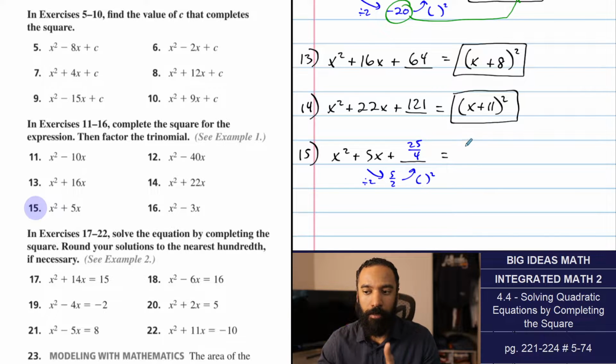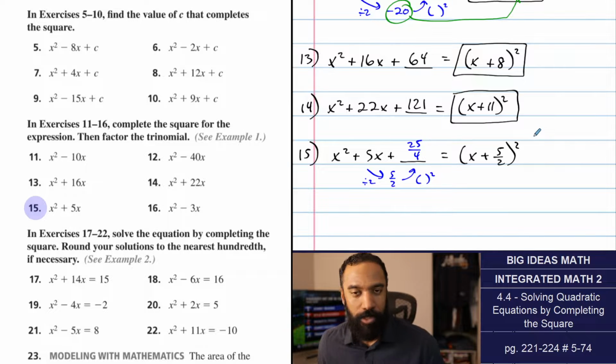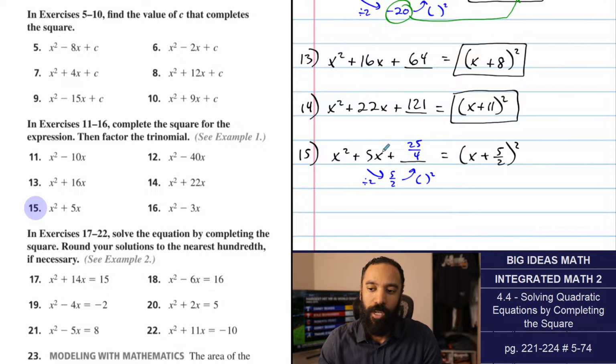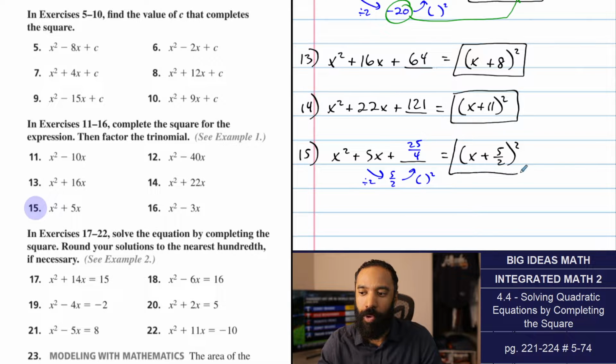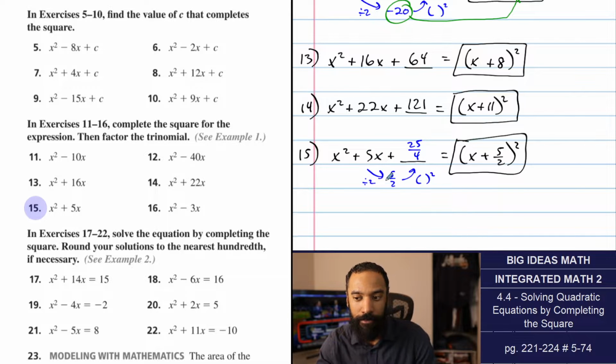Okay, another important thing I want to mention. Students ask this and then they mess something up later. Mr. Robinson, what good is it for me to square this number if all that I'm trying to get out is this number? I take half of 5. All that I needed was this number to factor. Why do I need this? Don't forget what we're going to do in actual equations. We're going to add this number to both sides of the equation. So sure, we add it here and it factors down to that.